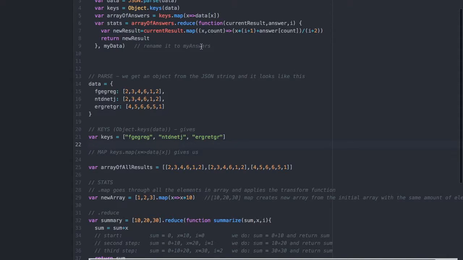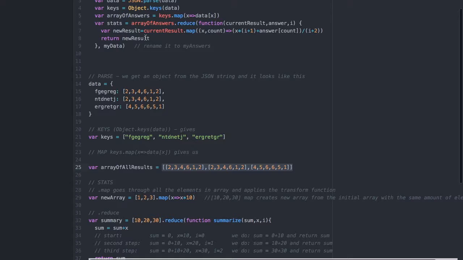It runs through the first key and returns the results, then the second key, and the third key. So after this line is run, we have a new array of answers, and it looks like this. Super. So now the next step.